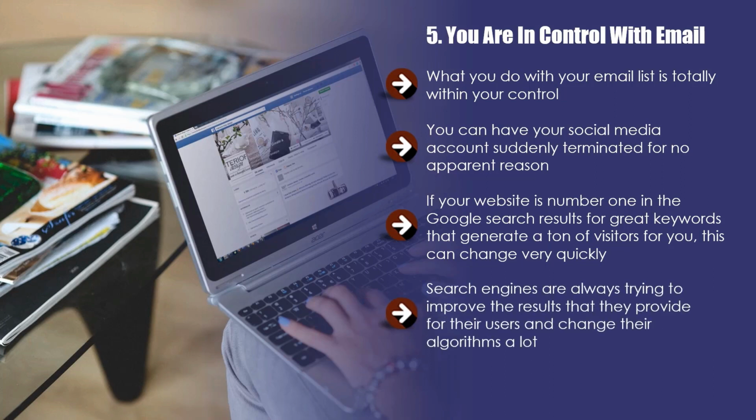Search engines are always trying to improve the results that they provide for their users and change their algorithms a lot. This means that one day you could be at the top of the search results and the next day you are nowhere. When you build an email list, it is always yours. Some of your subscribers will unsubscribe from time to time, but unless you are doing something stupid, this should always be a low percentage. You have control with an email list, and nobody can take this away from you.